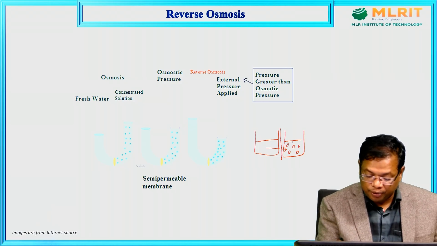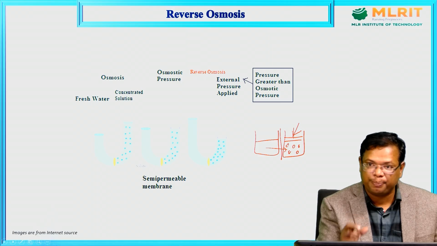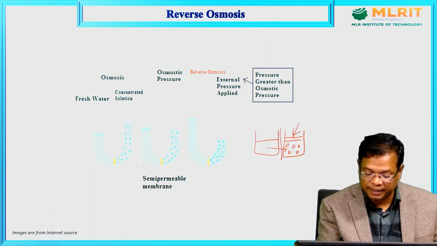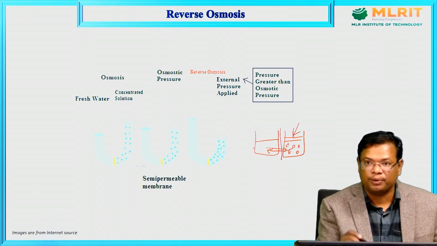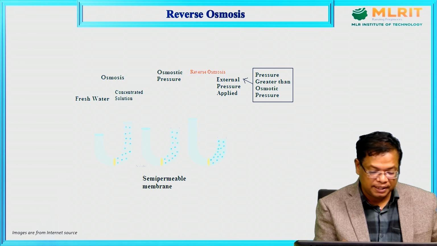So if we want to send out this absorbed water from this sponge piece, you have to apply some extra pressure. You have to press it. You have to push it. Then the water will be released and it will go back to the low concentrated solution. So this is how it happens in daily life. The same is happening here.